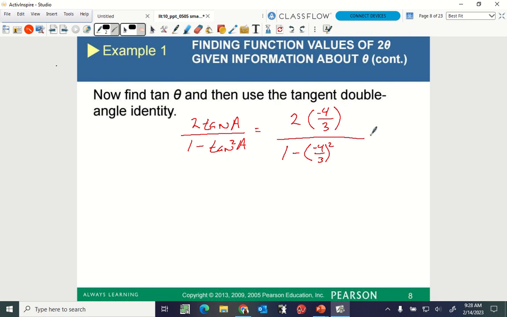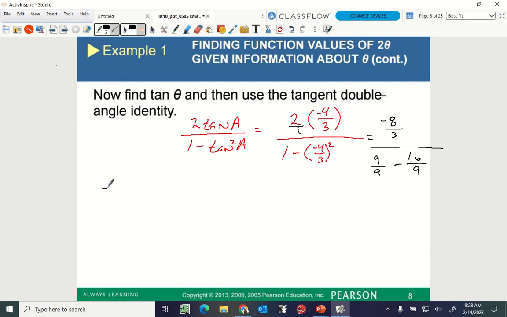So as I do this, I'm going to do the top. Again, over 1 like this, I get negative 8 over 3. And on the bottom, I'm going to square negative 4. So it's negative 4 times negative 4 gives me a positive 16 over 3 squared is 9. And I'm subtracting this from 9 over 9. Where'd that voodoo math come from? Transform to 1 because 9 over 9 is still 1, isn't it? There we go. So I'm going to go ahead and move this down over here.